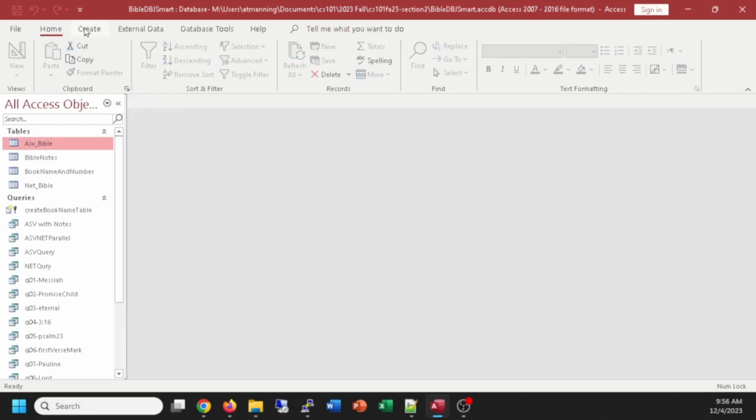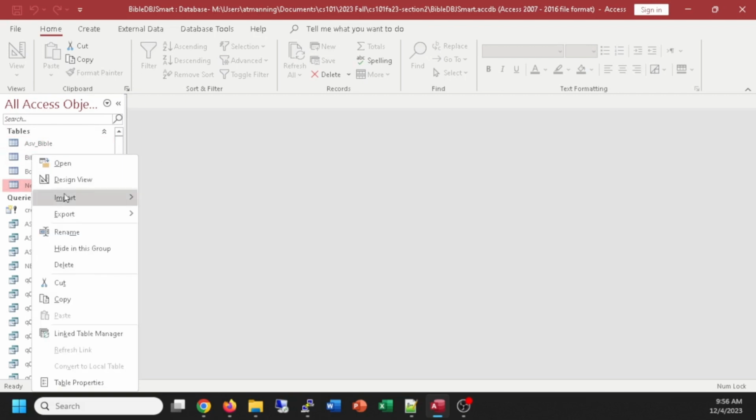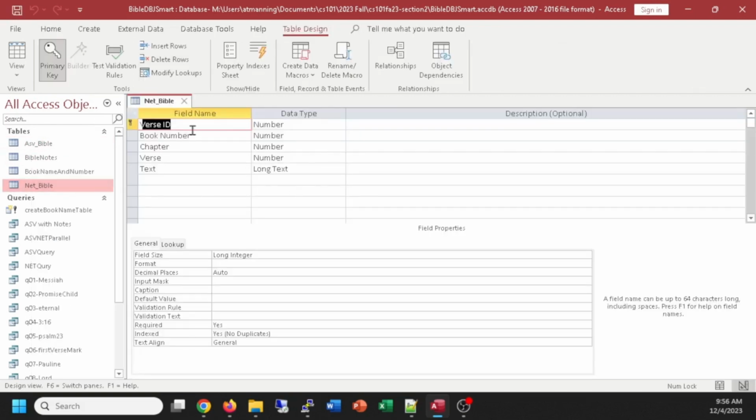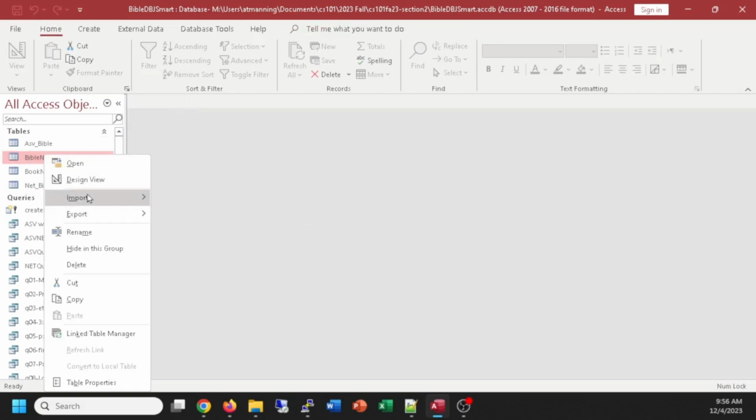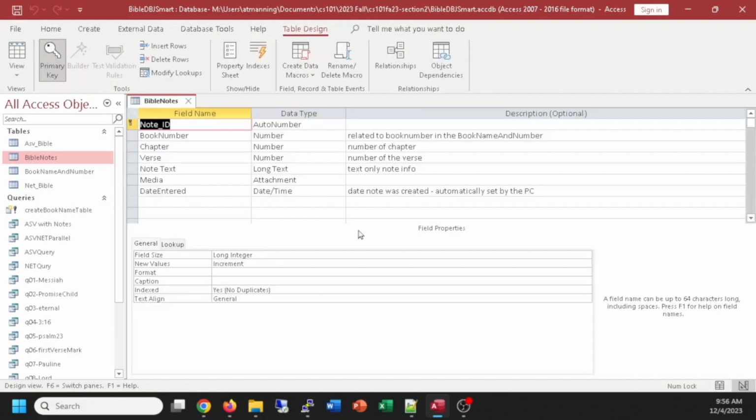So the thing to remember is that to change the design of any table, right-click, Design View, and you can add more things to the existing records of the table. If you want to add related information, like Bible notes, creating a new table is much safer. I'm not messing with the current structure. I'm just adding a new table to go along with the existing tables.